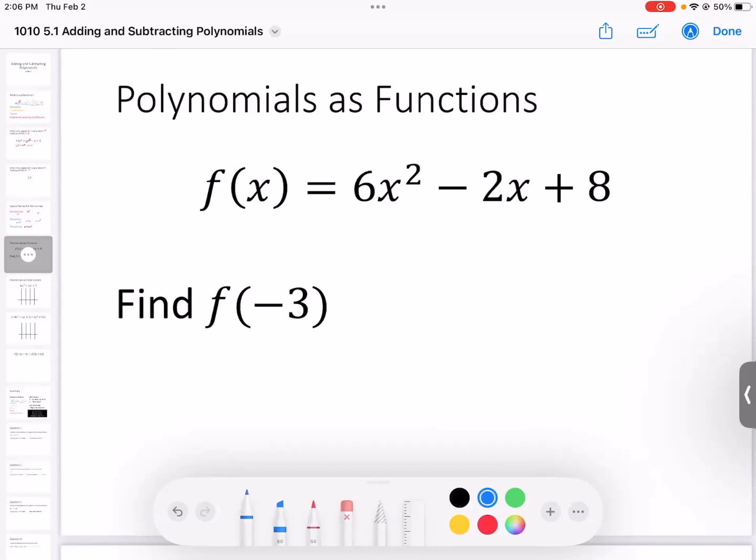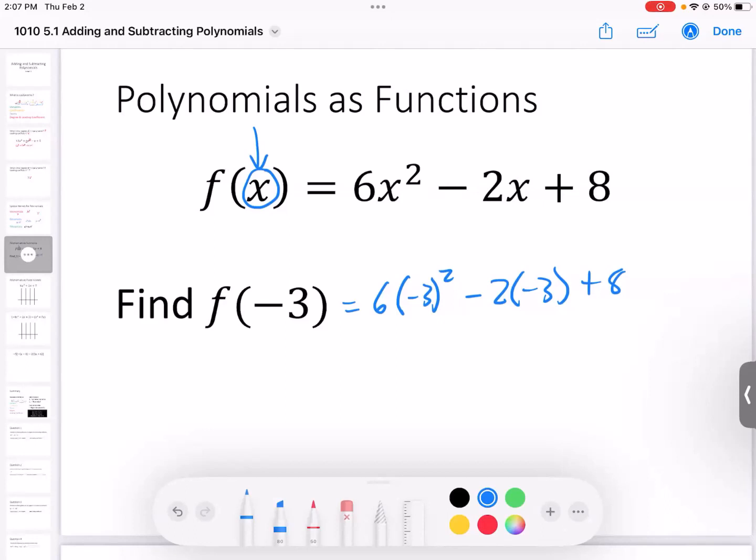But the idea of a function is that you take something and you input it into a function. So we usually use the letter f to represent a function. And the output of that function is going to equal all of this stuff that you do to x. So if they ask you to find f of -3, then that basically means you need to find the output when you input a -3 everywhere there's an x. So this is called evaluating a function. And you would basically just simplify that until you get a single number.